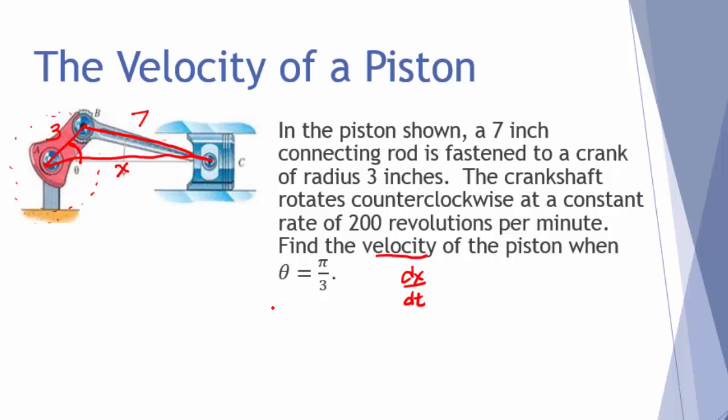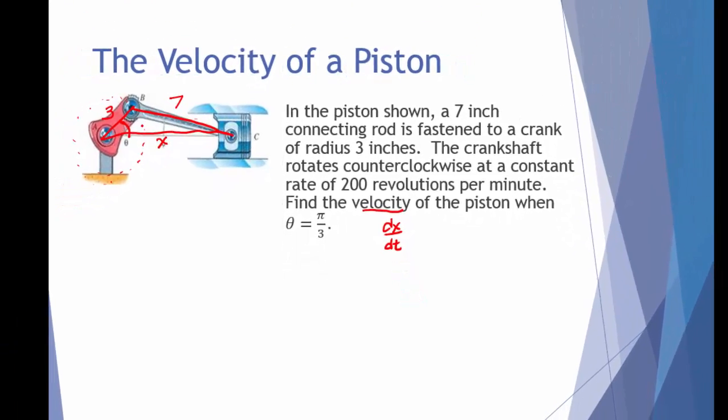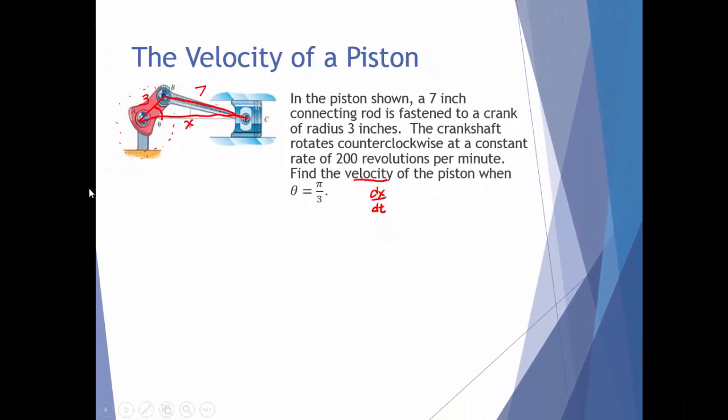So when you have a non-right triangle and you're trying to deal with both the angles and sides of that triangle, usually what you're looking at is either the law of sines or the law of cosines. Now the law of sines involves ratios. It's the ratio of a particular angle and a corresponding side to another particular angle and a corresponding side. We're not dealing with two angles in this particular triangle. So that leads me to the law of cosines.